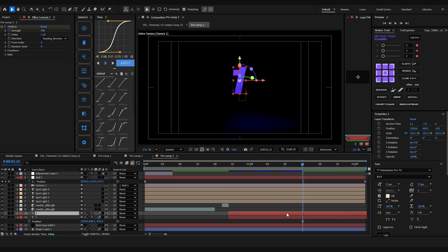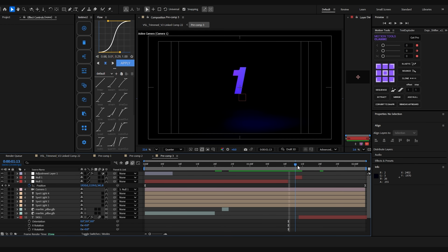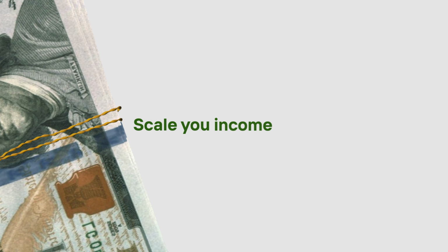And once we have that done, I'm going to duplicate the text 1, position it underneath 1 and just type in skill. And using text evo 2, we will add the fade in animation. And there we go. Now you can see on screen what this effect looks like, and we're ready to move on to the second effect.